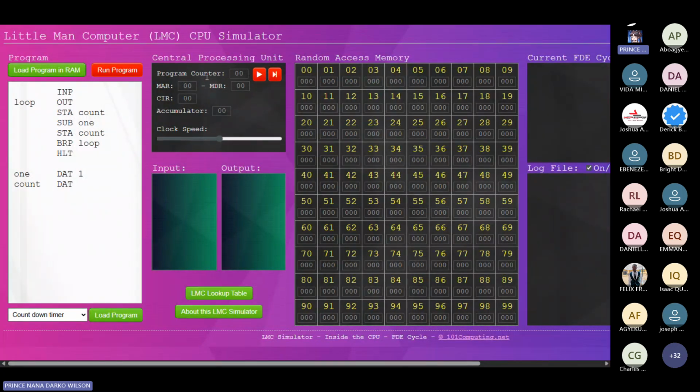Now look at the program counter. If a code should run on this level, the program counter is going to count it as number 1. So for every single line of program that you run, the program counter updates. After input 1 is run, the program counter will update to 2 to tell the program to jump from that one to the next one. So this is input 0. The program counter will record it as 0, as 1, sorry.